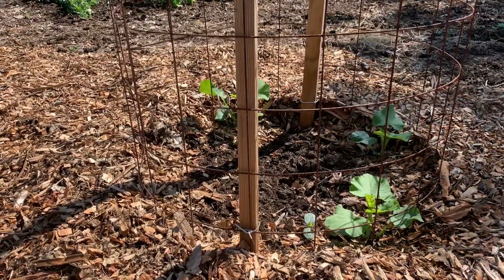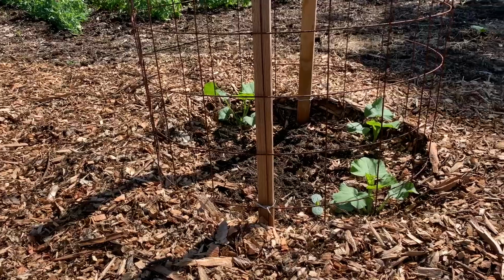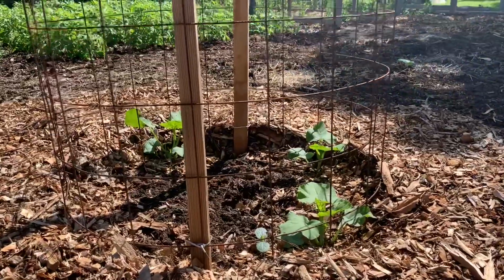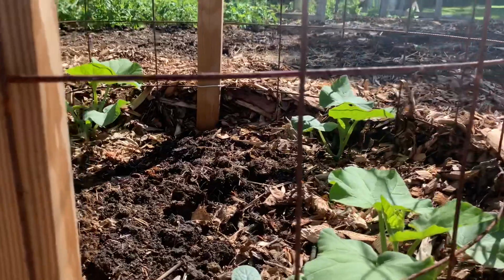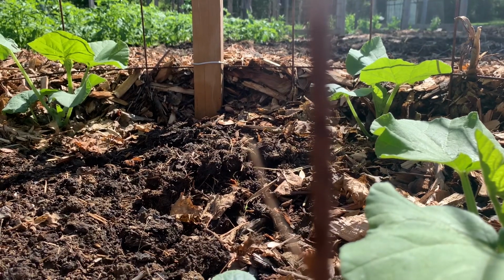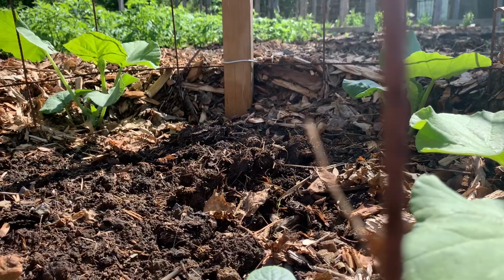And I want to add that all of the wood chips that I put on, every time I put wood chips on, it's 4 to 6 inches of wood chips. The more you put on, the longer they will last, the more soil you will build. You don't want to put so many on that it makes it difficult to get through them to plant your seeds and your plants. But 4 to 6 inches really works quite well. You'll get 2, 3, 4 years out of that before you have to put more on.